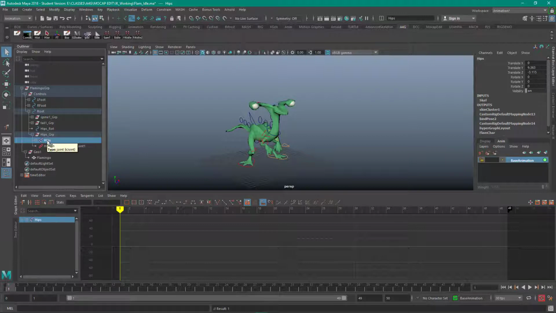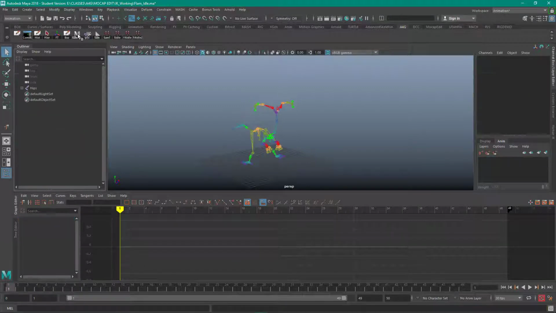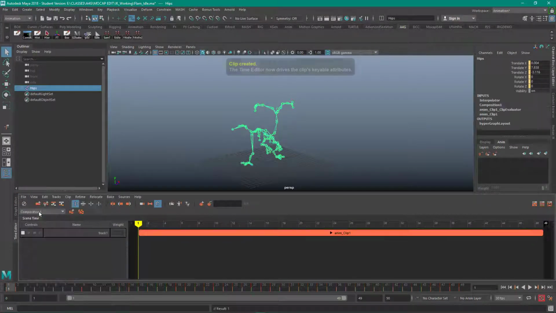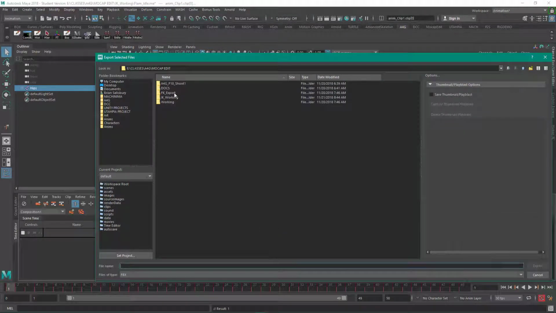In other words, I was concerned that some of the joints might have been children of some of the controllers, so I pulled it all the way out of the hierarchy when I selected the joints and ran it. That wasn't necessary to do.